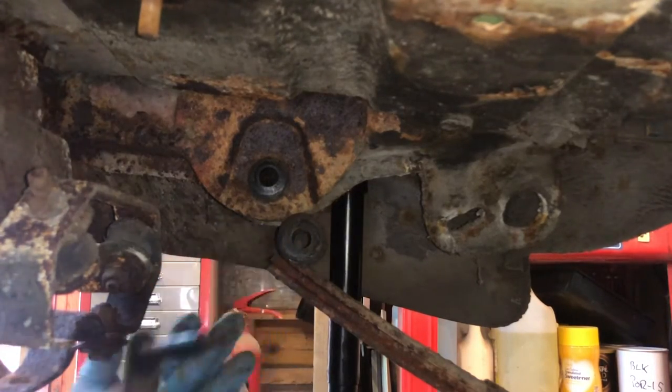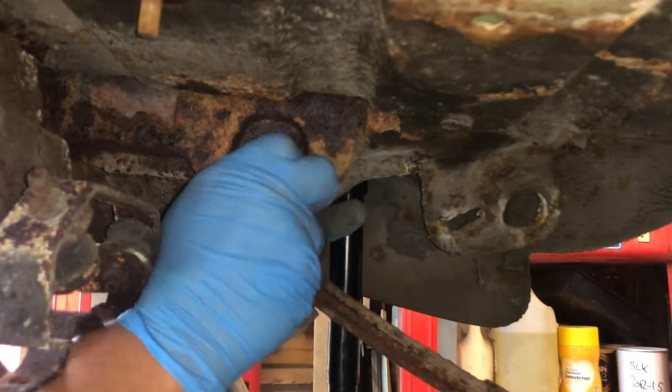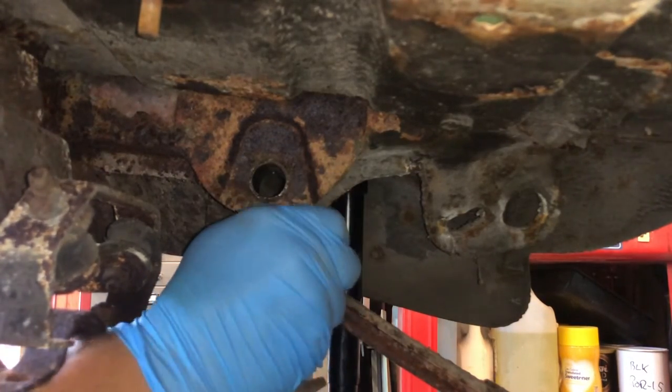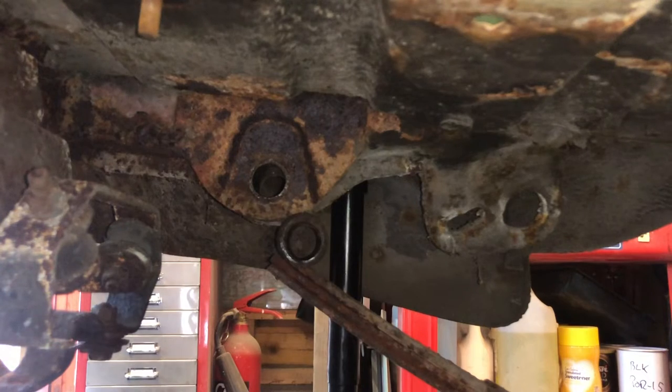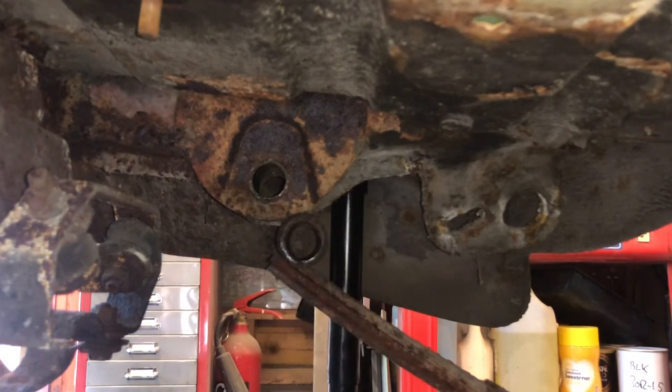Right, so that out. These rubbers aren't even rotting. It's like the other side was when I first took them out. They're not rotting at all. Maybe slightly misshapen, but if you can see, they're not rotted. We'll have to see what kind of rubber the new ones are made of. Right, I will quickly just reassemble this and chuck it in our box full of crap. And then we'll do the other side and possibly even lower the diff to the floor. Or we'll not be done then.